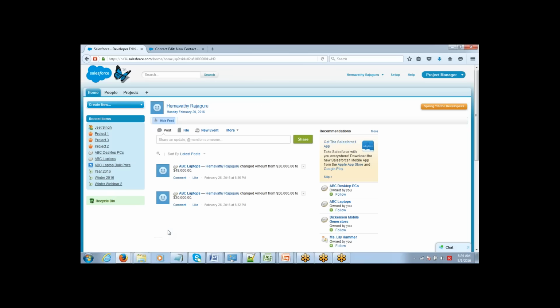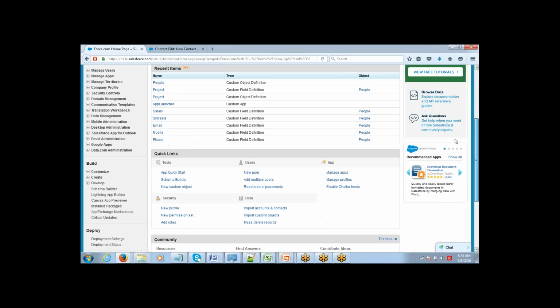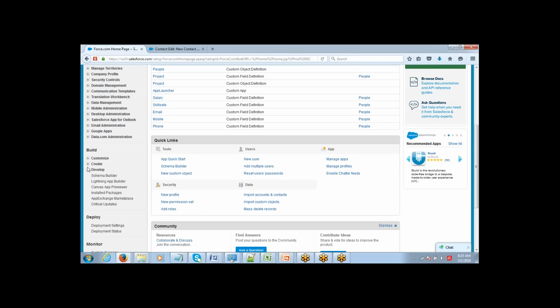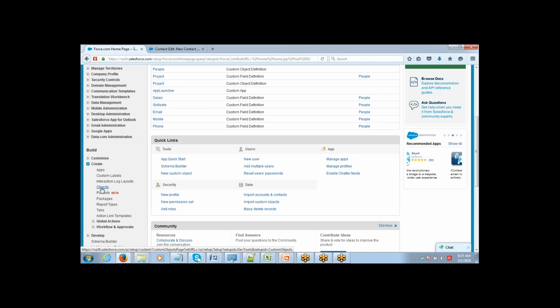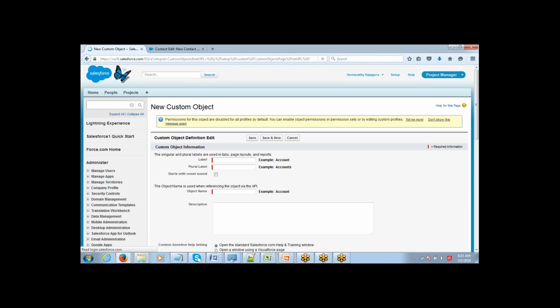Let's go ahead and do this. If I have to build a many-to-many relationship between people and project, all I need to do is create a junction object. You can name it whatever you want, but functionally it is called a junction object. It's actually going to be an object, so you go to Setup, Create Object, create a new custom object, and give it any name, for example Assignment.